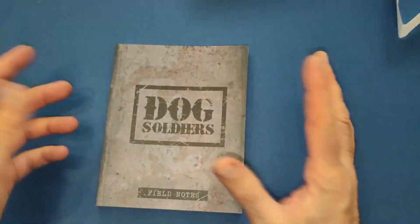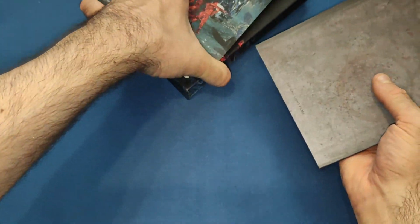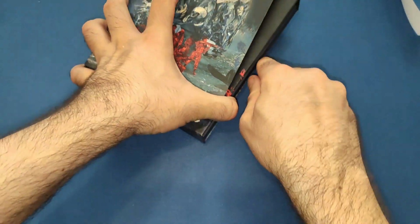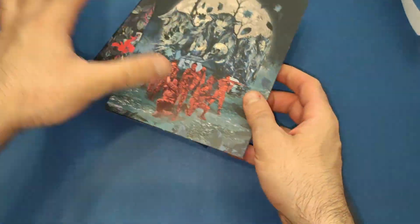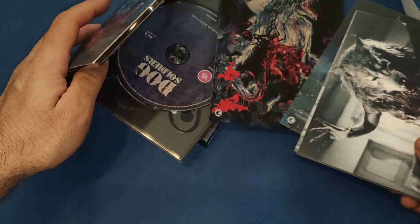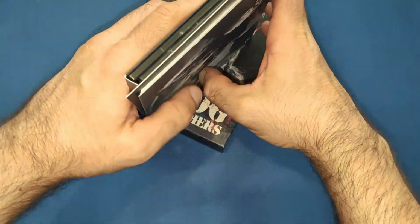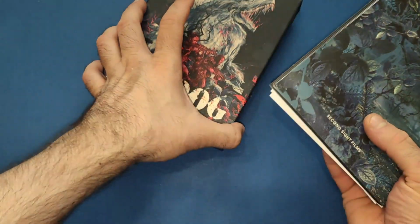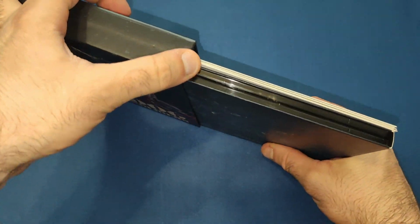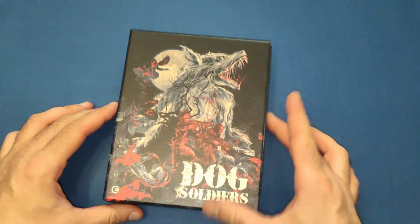But yeah, there was talk of a sequel in this for this movie, and they did do a little trailer, but I don't think anything came of it, unfortunately. And probably best off not doing a sequel, to be honest, because this movie is brilliant on its own. It is really funny, got great action, and yeah, definitely up there, my second favourite werewolf movie.